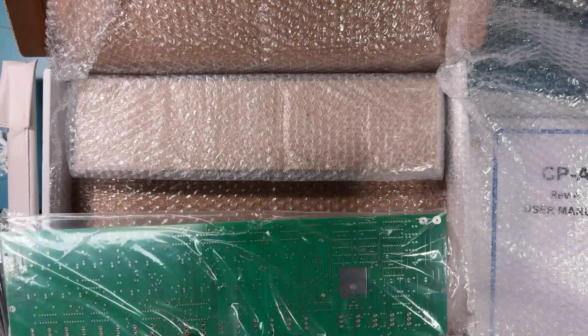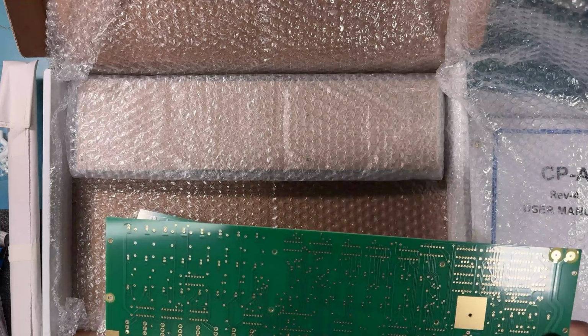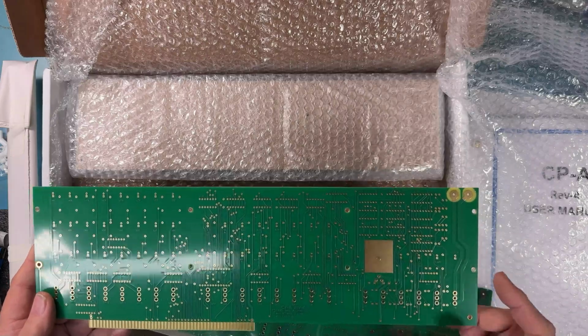There's a circuit board here, and this is actually not the board we're going to use. We're going to be using this board. It's a little closer to the final production board. Actually, it is the final production board.